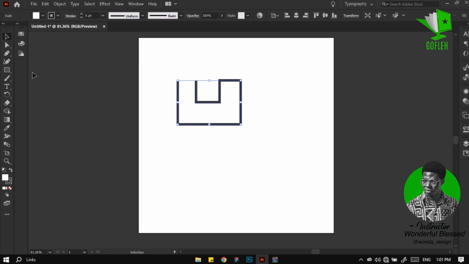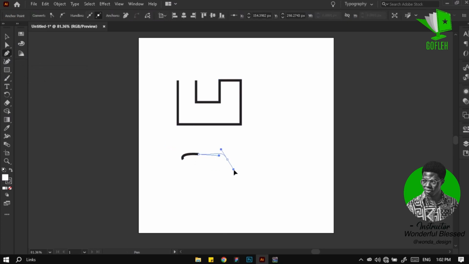Okay, you can also use it to trace over things. You can also curve. It took a while for me to master this pen tool, especially this curving aspect of it. It wasn't easy, but with practice I was able to get it. So that's what the pen tool does.